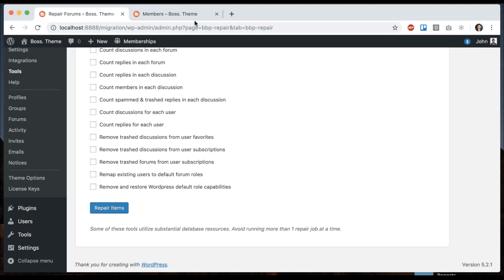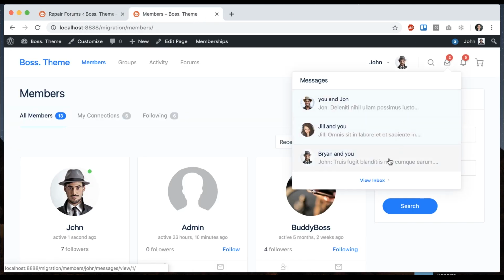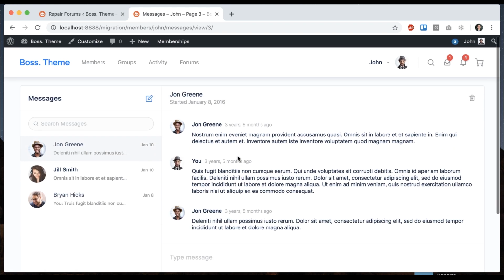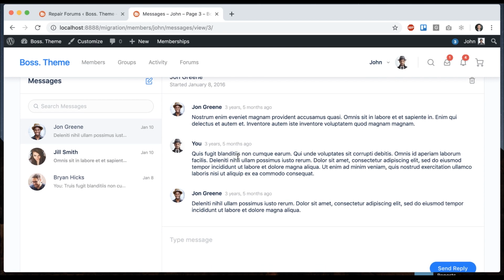All right, let's pause for a moment and look at our inbox. I want to bring up some differences here. So obviously it looks substantially nicer, but it's not just the look. Functionally, it's a little bit different as well. In the BuddyBoss way of doing things, every message has both a subject and content. So it's more like Gmail, where I send you a message, you reply, and then if you want to talk to me again, you send a fresh message.